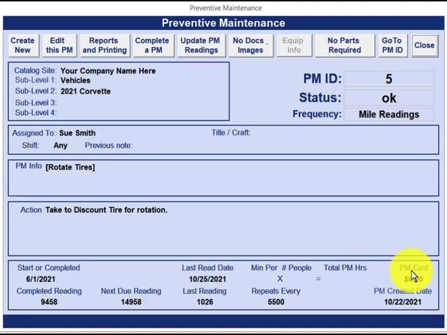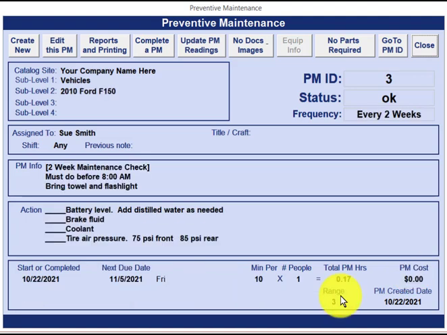This is an optional field you can use to put in the estimated cost of a PM. Very useful for PMs where you contract out the work. This can also be pulled up in a report so you can project future PM cost. Range. This is the number of days a PM ages before the status changes from due to overdue to urgent. This can be modified later on each individual PM to suit your needs.